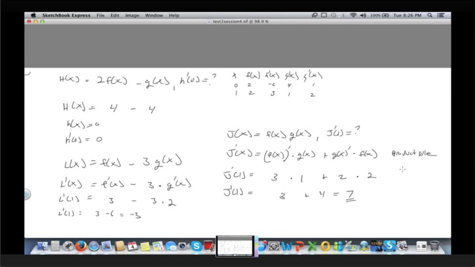Notice that this was the first time that we needed stuff from the table, not just for f prime and g prime. This time we also needed stuff from the table for f and g as well. We hadn't seen that in the previous examples, but you adapted to that and plugged them in the right place. So we just have to be very careful here not to confuse f with f prime or g with g prime. But I think you did a good job of doing that. Okay, it looks like you worked out how to do that. So I'll go back to my screen.